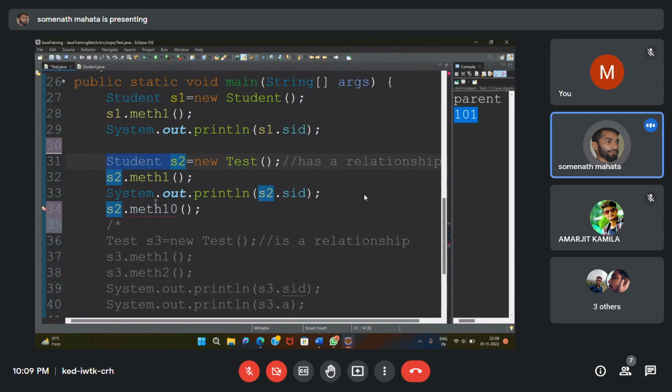That's why it is not possible to call child class methods and variables. You can call only parent class methods and parent class variables. Okay, so up to now everyone clear up to here?